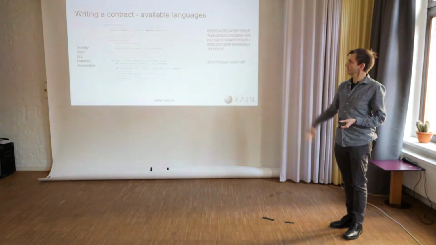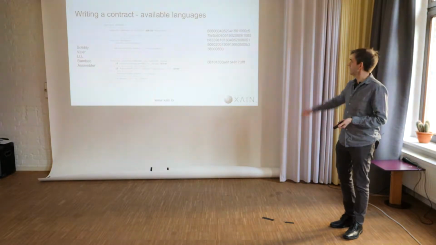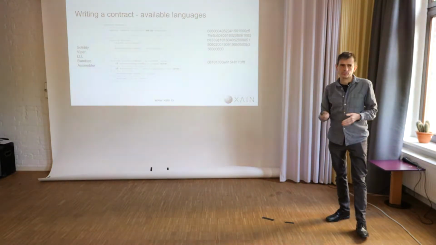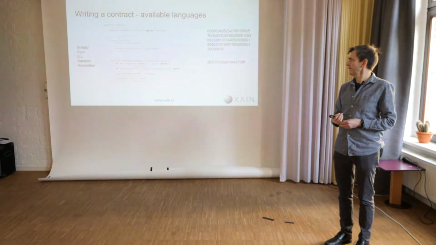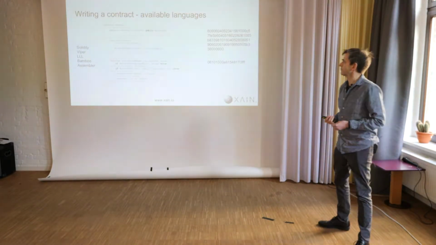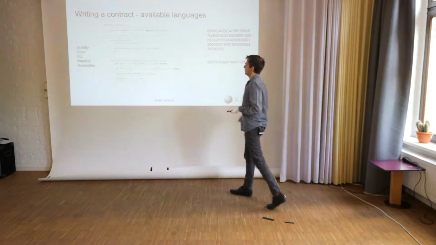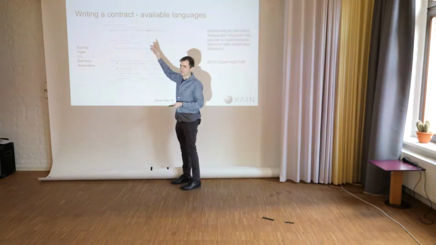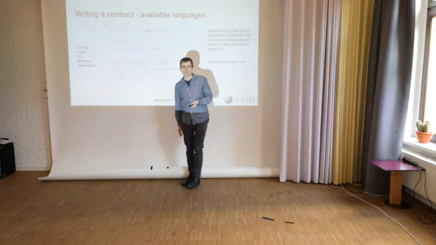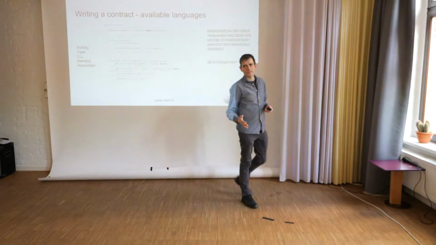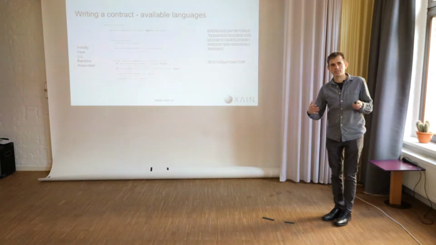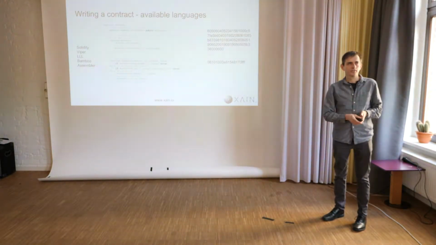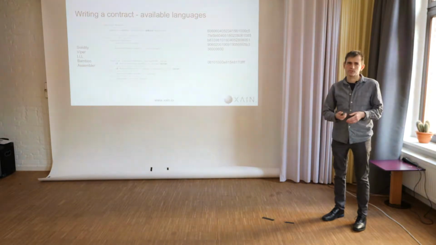Once you've written your source code, you'll compile it and get some bytecode, and that's what is stored on the blockchain, all except the constructor. So in this example, the contract is called myToken. It has a constructor. That constructor is only run when the contract is deployed, so it is not needed after that. So when the contract is actually deployed, the constructor is not included in the bytecode that goes on the blockchain.